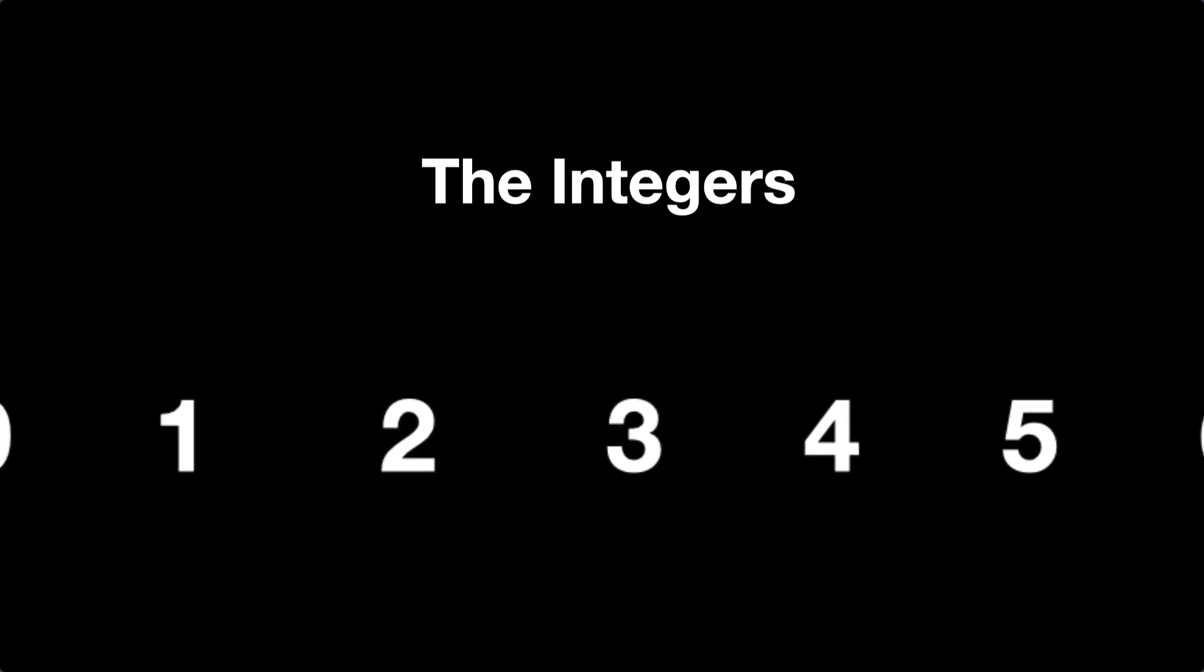But they didn't stop there. There are numbers like one-half and five over four, which are called the rational numbers because they deal with the ratio of two integers, one divided by the other. Unfortunately, they weren't called the ratio numbers, which might have made sense. They were called rational numbers, which suggests they're somehow the only reasonable numbers.